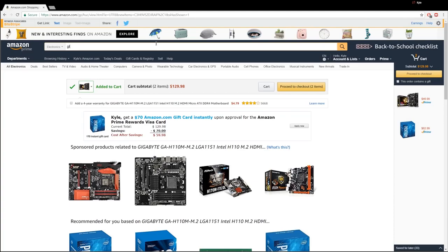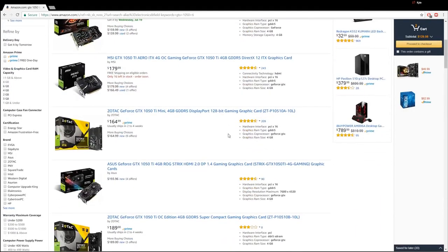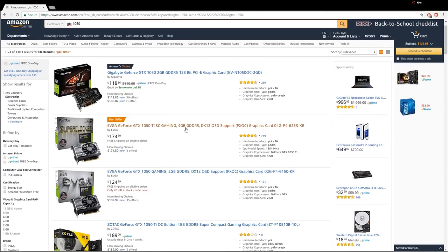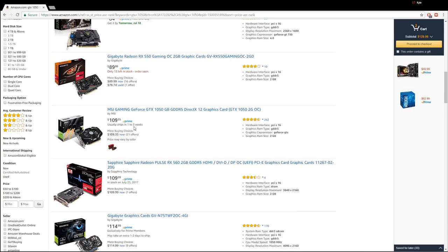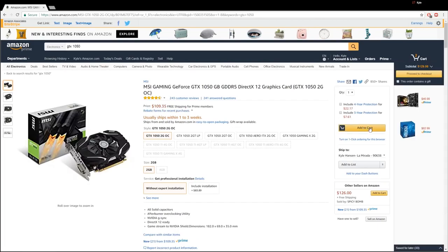Let's get the other big component out of the way — the graphics card. It can be kind of tricky because cryptocurrency mining has been inflating graphics card prices, but fortunately some of the lower-end GPUs haven't been hit as hard. The GTX 1050 Ti is $160 to $170 — that eats up a lot of our budget. We need something closer to $100. So let's remove the Ti. The GTX 1050 has a 2GB frame buffer — $109 for an MSI Gaming GTX 1050. I actually have this card. It's ever-so-slightly faster than the RX 560 even though they're about the same price. Let's do it. Add to cart.